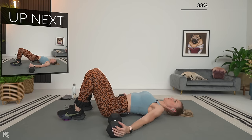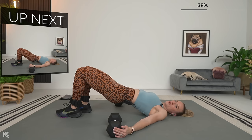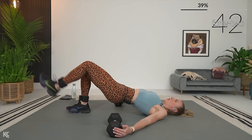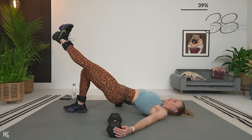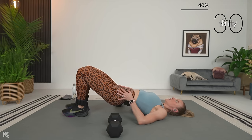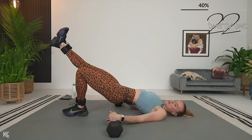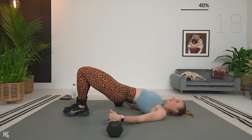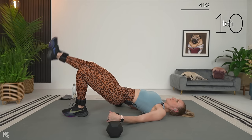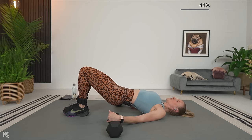Dumbbells off to the side — now we're going to keep those hips up. Walk your feet in just a little bit to a more narrow stance and extend one leg, then the other. Going in three seconds, two, and one. Keep the weight in your heels — just extend that leg straight out. We don't need to lift at the hip; the only thing moving is the knee. Nice and controlled — just that leg extending and down. Keep those hips up, squeeze the glutes. After this, we're back to the essential glute bridge.